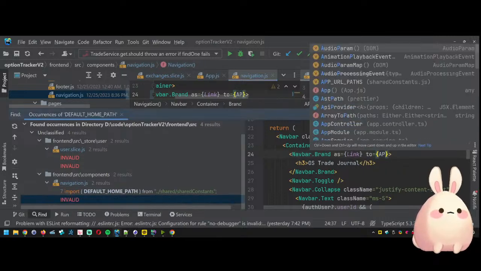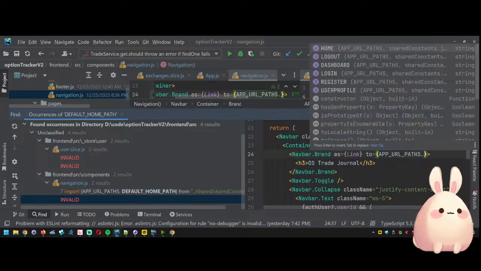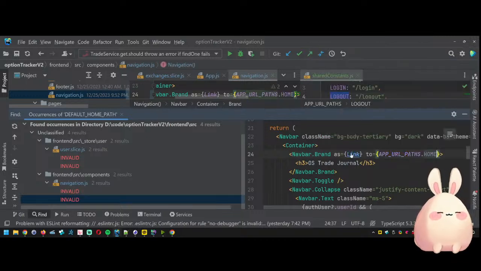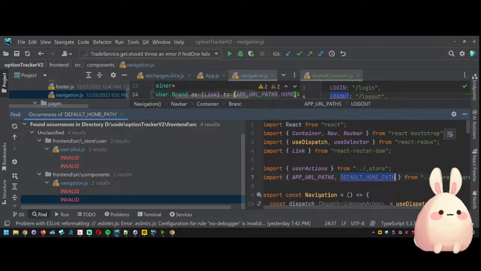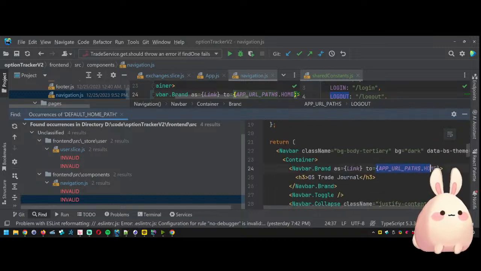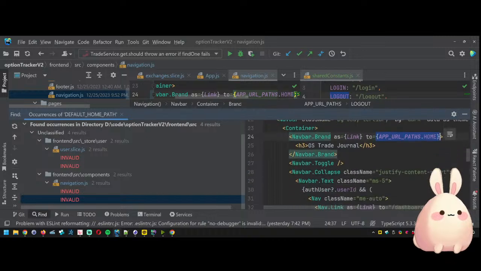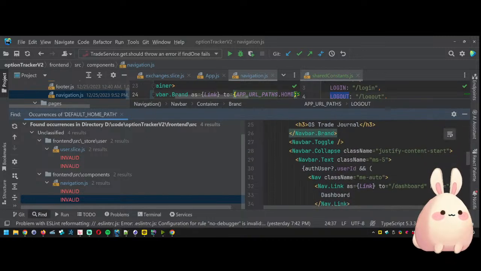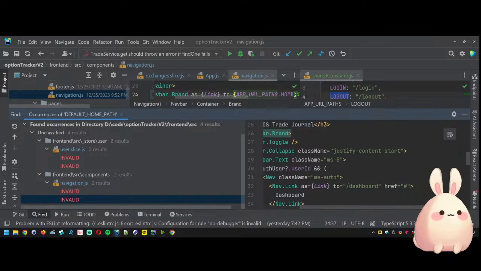So app URL paths dot home. And we'll do the same for the others. So let's clean up what other links we have. Trade journal. There's our dashboard.